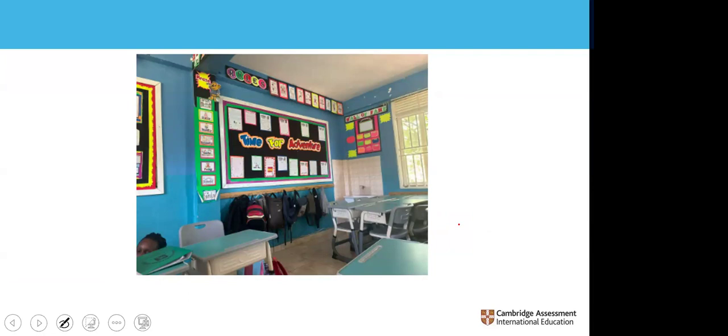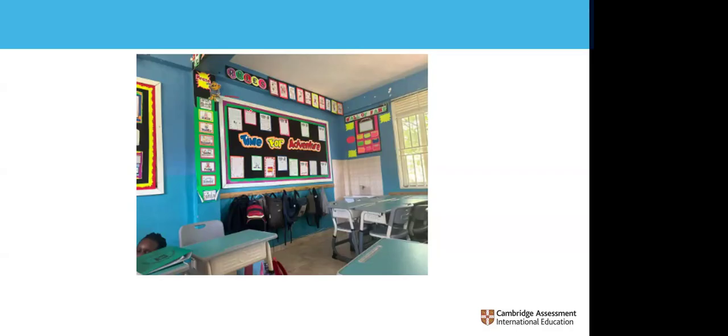You have a chair, you have a board. Now, in many of the classes, maybe one time when you pay us a visit, you'll notice that in all classes we have boards, and on these boards we put different things. We put children's birthdays, we put specific subject things, maybe math, maybe physics. We put encouraging quotes. We put it such that the children can live in a comfortable environment that stimulates learning.